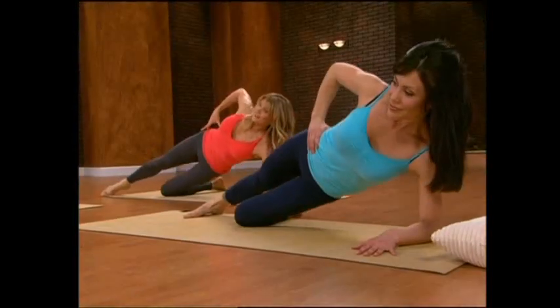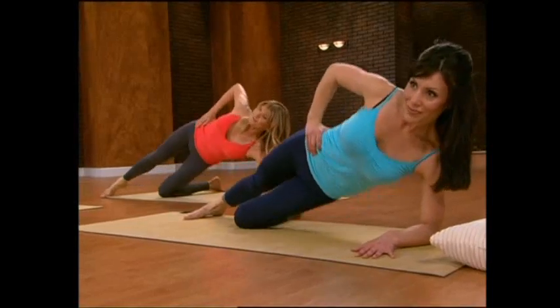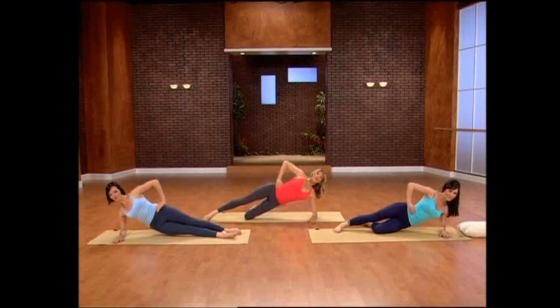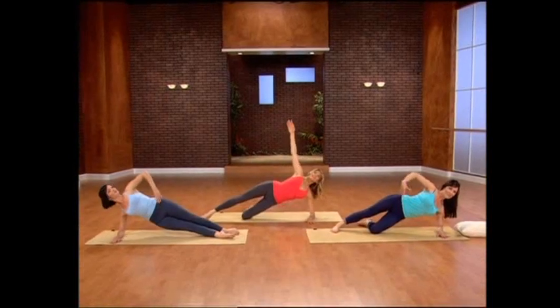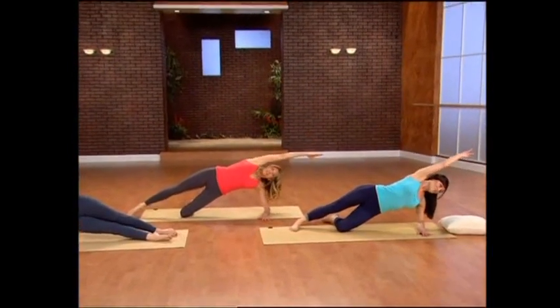Lift it high, keep the hips stacked. Take it down and lift it up. Take it down and up. And this time I want you to hold it all the way up, reach to the ceiling, reach it over, stretch it out, stretch out that side.